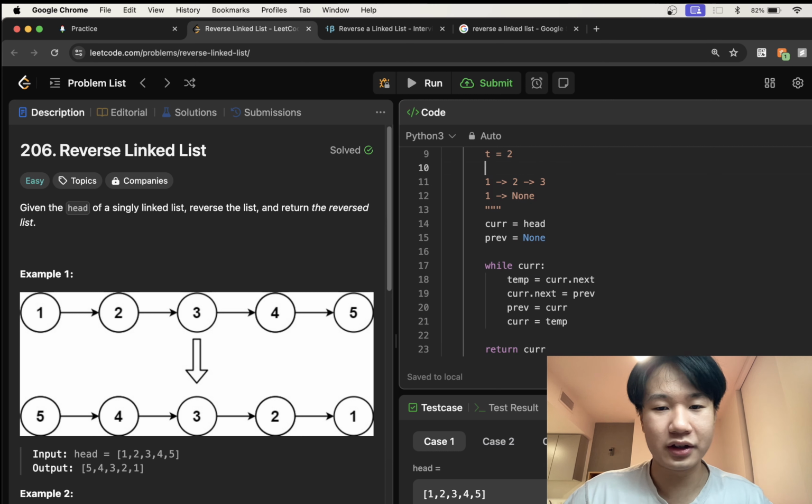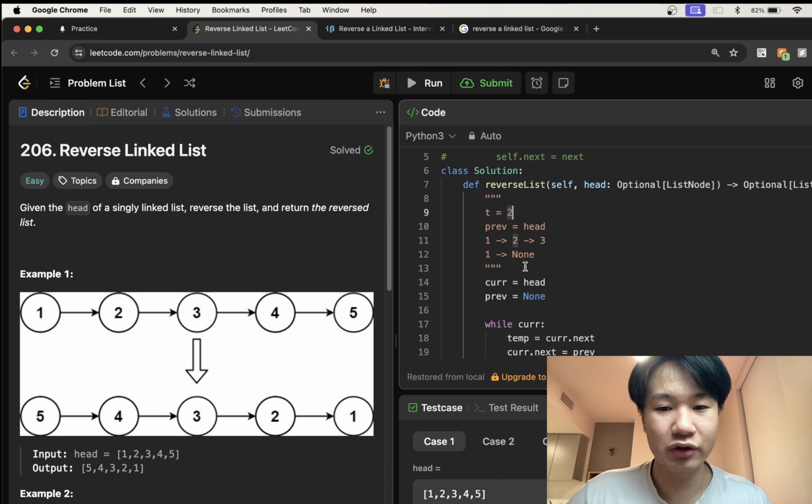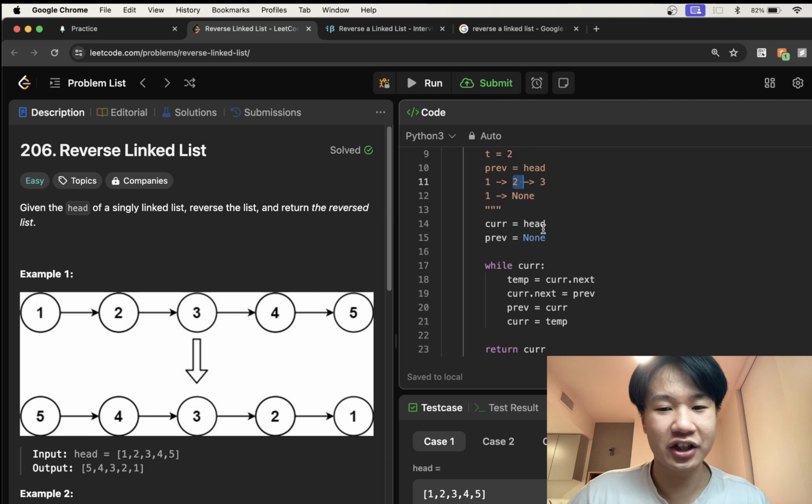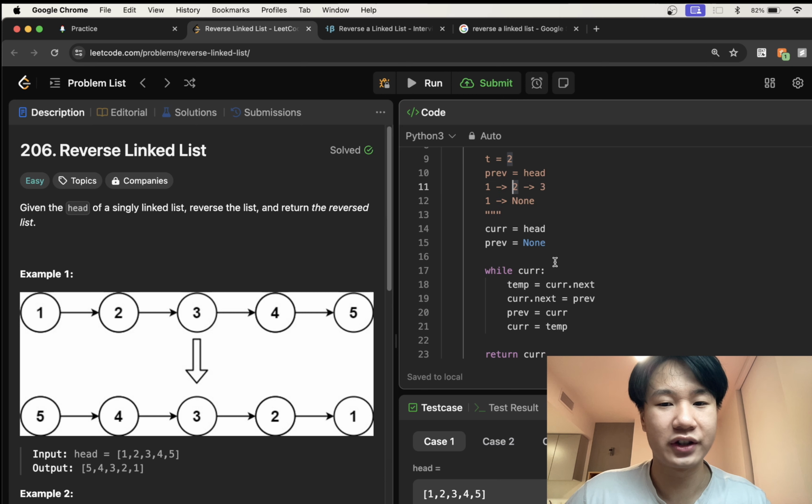Let's say prev becomes head, and then from there you set the current to the temporary value. Since the temporary value is 2, the current becomes 2. So we effectively move forward in the linked list and repeat the same thing again. This time, we know that the previous for this one is 1 because we set it to that, and we set the current to equal the temporary value, which is 2. We're effectively traversing through the linked list, reversing it and keeping track of what the next one is, regardless of what we do to modify it, because we have that temporary value.